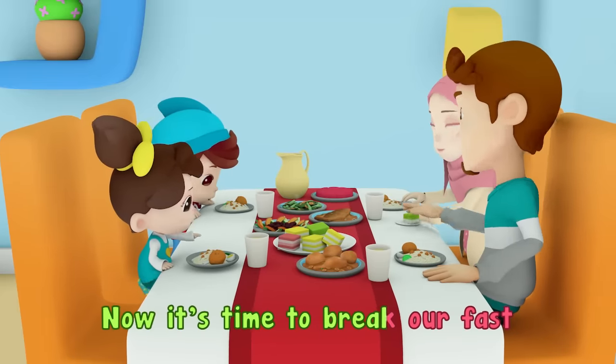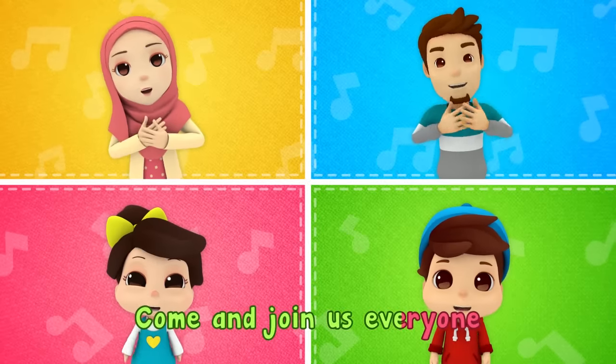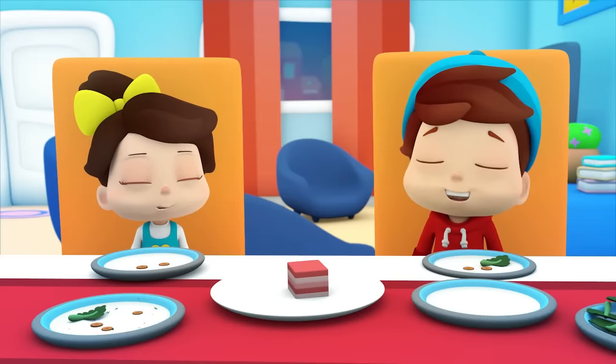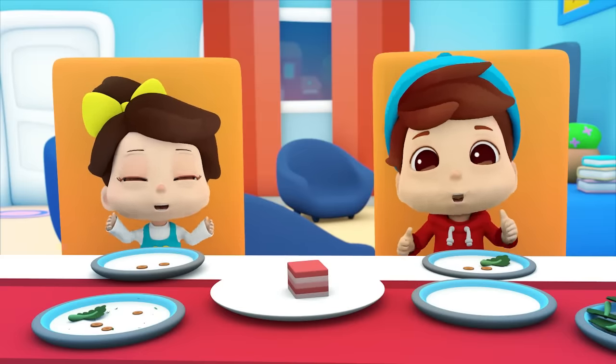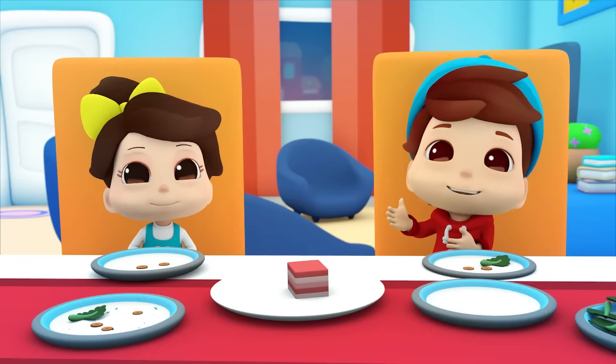Whoa. Now it's time to break our fast. Time to eat and drink and rest. Come and join us, everyone. Let's fast with our loved ones. Alhamdulillah, fasting is fun. Come, everyone, let's sing it again.